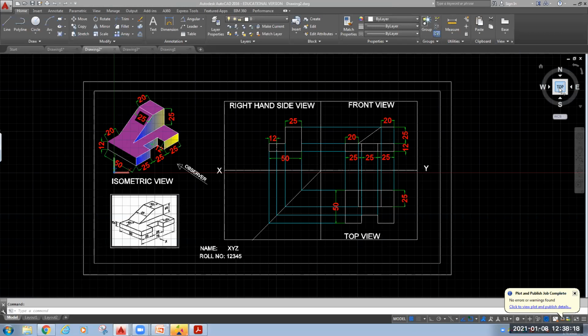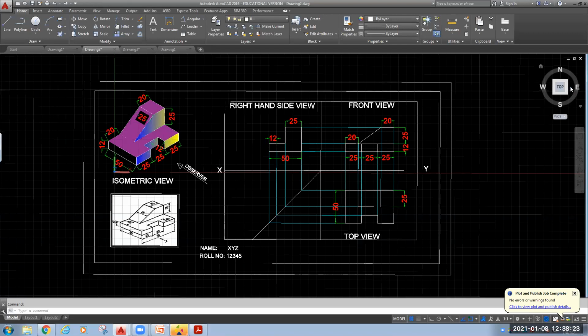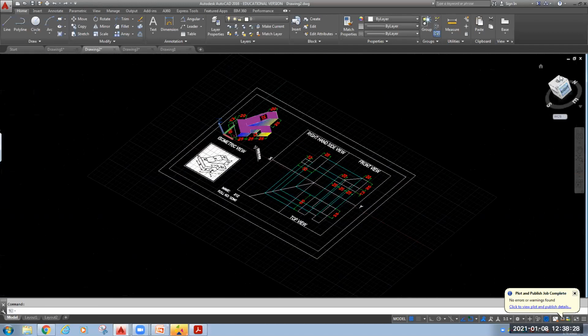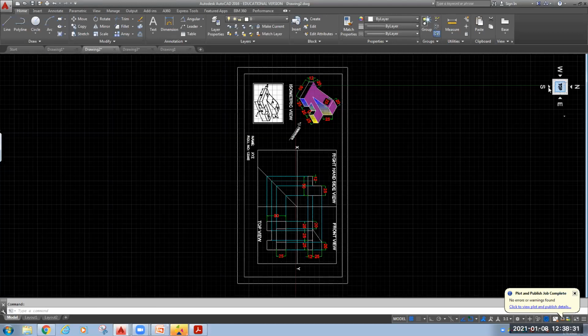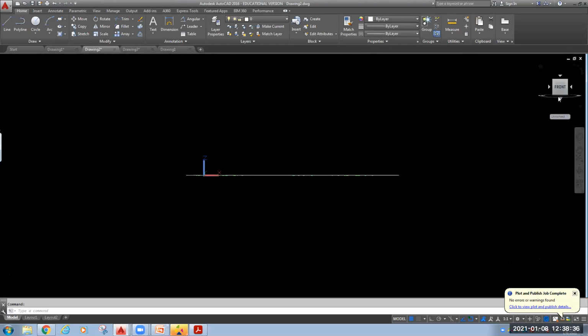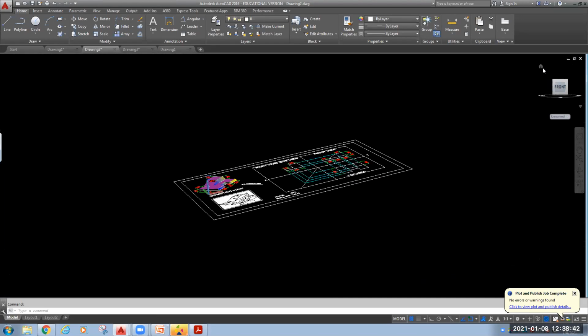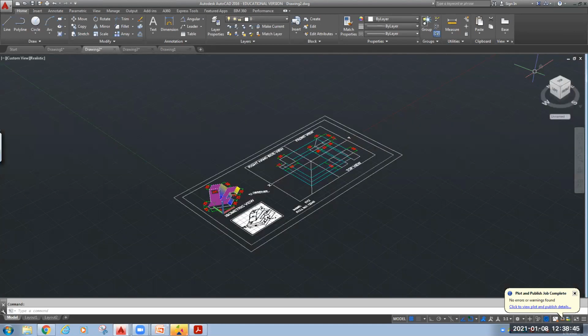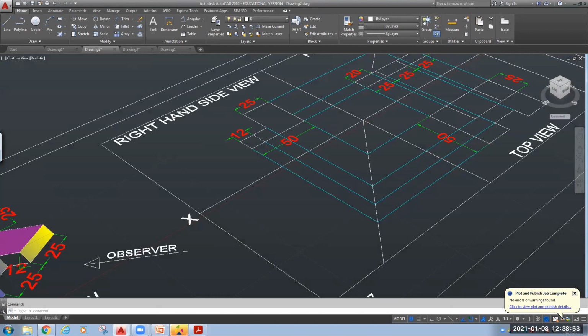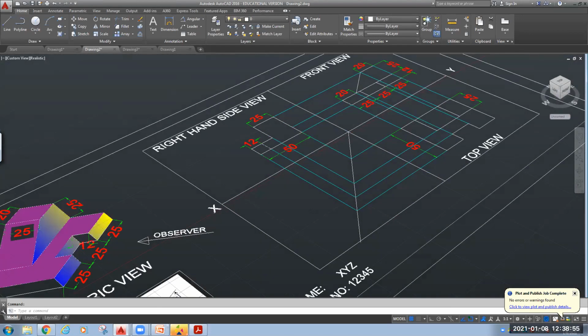Here you can see top view is highlighted. Now if you go to some other view by clicking on this, this is the right view. If you want to see the top view, it will come like this. If you want to see the front view, it will look like this. If you want to see the isometric view, that option is also available here. Yeah, this is your isometric view. So you can see this is a 2D drawing on one plane only, drawn on one plane as per this coordinate system.